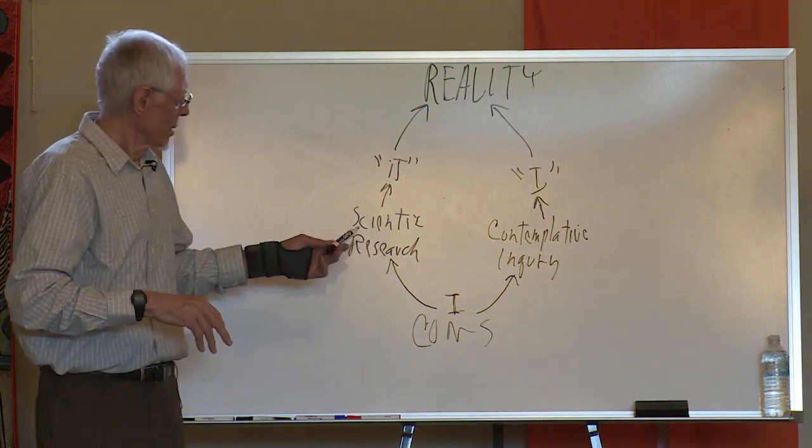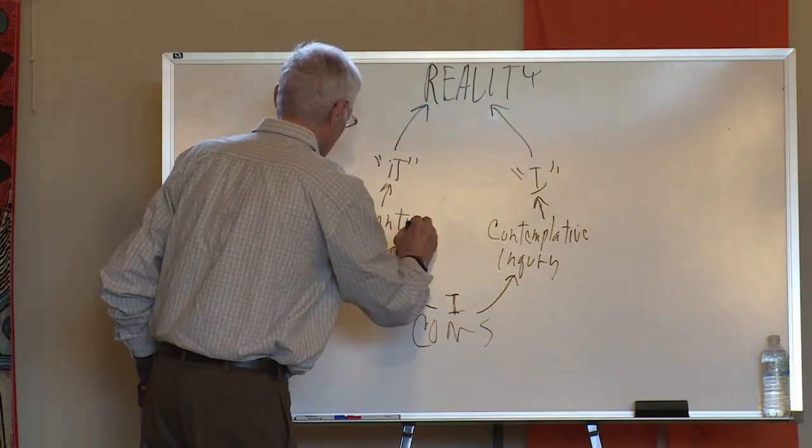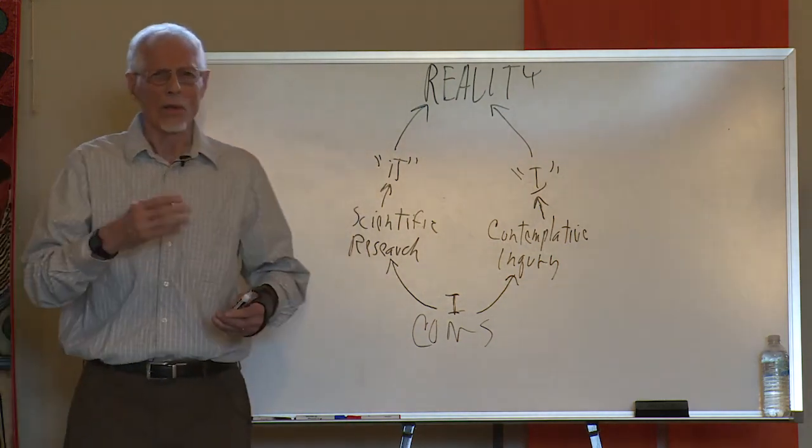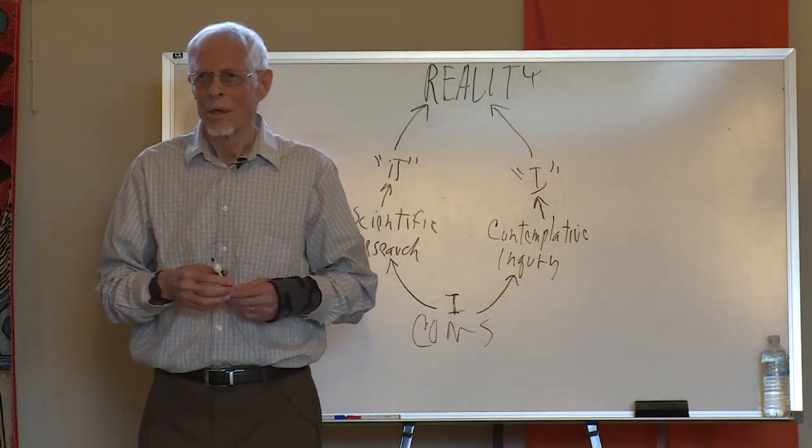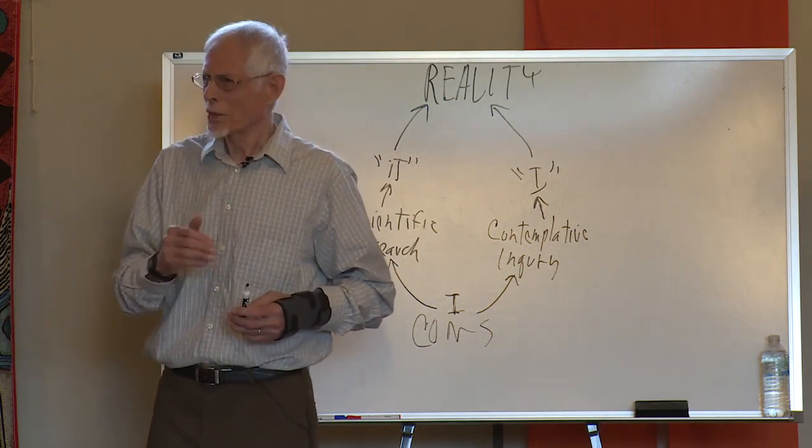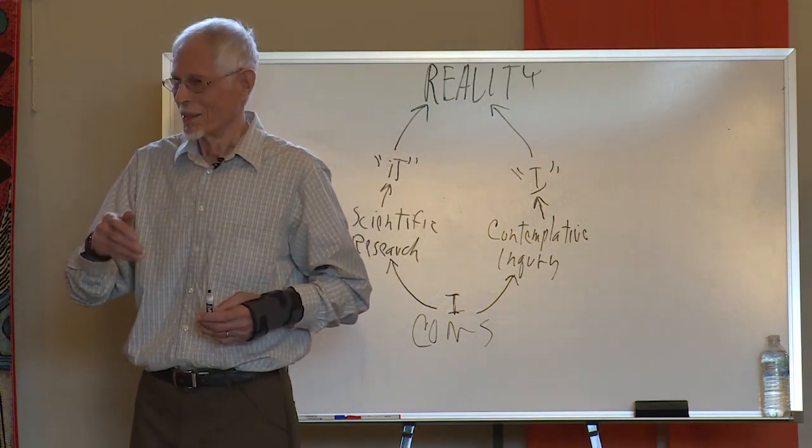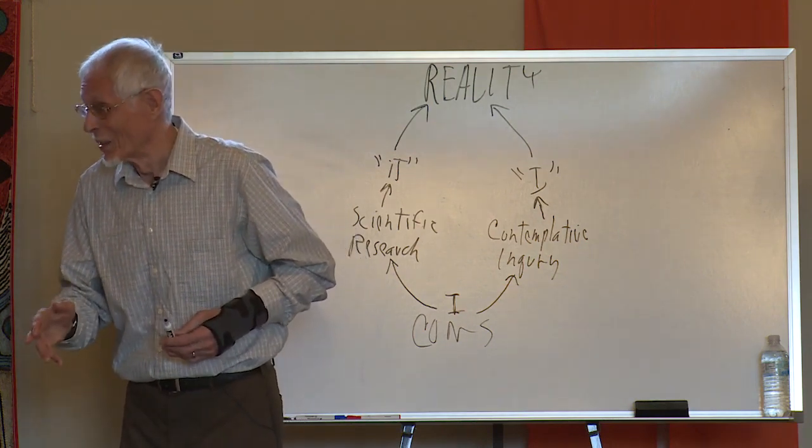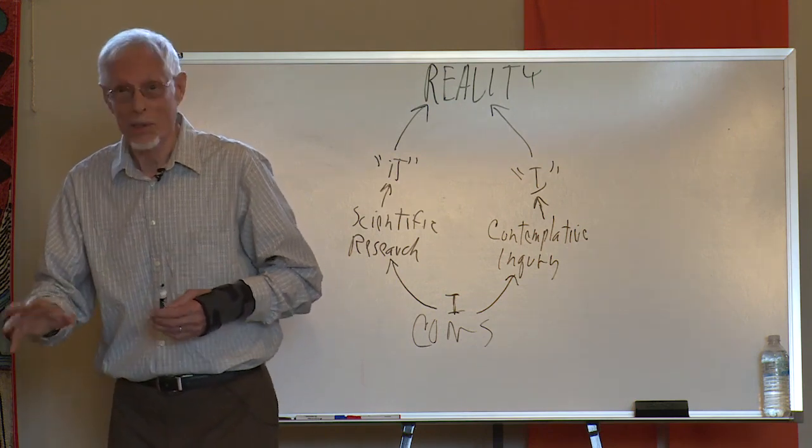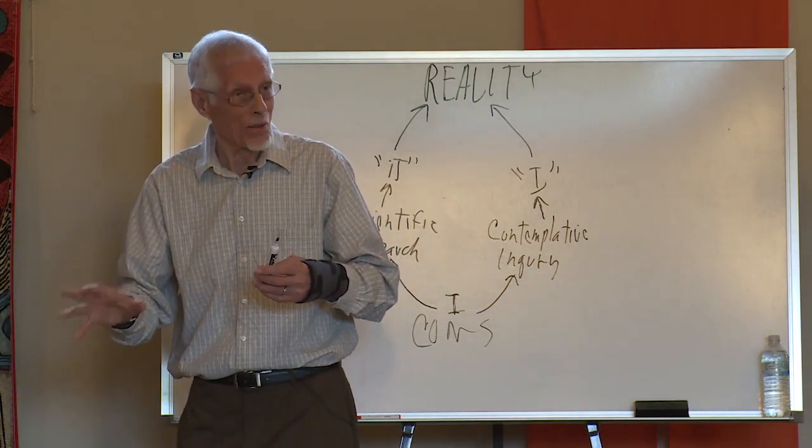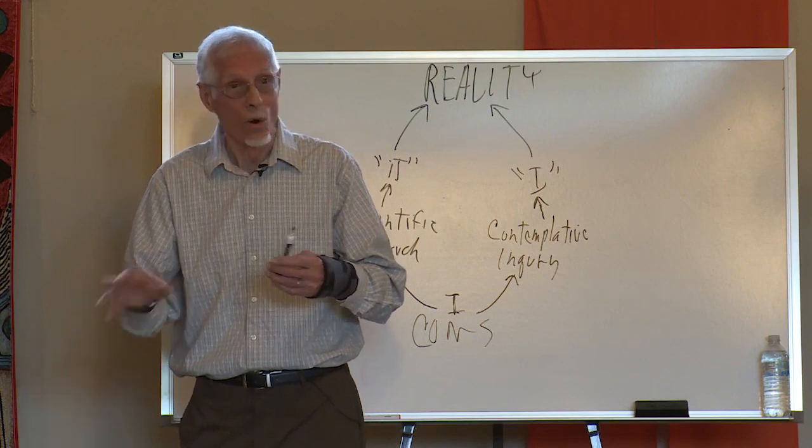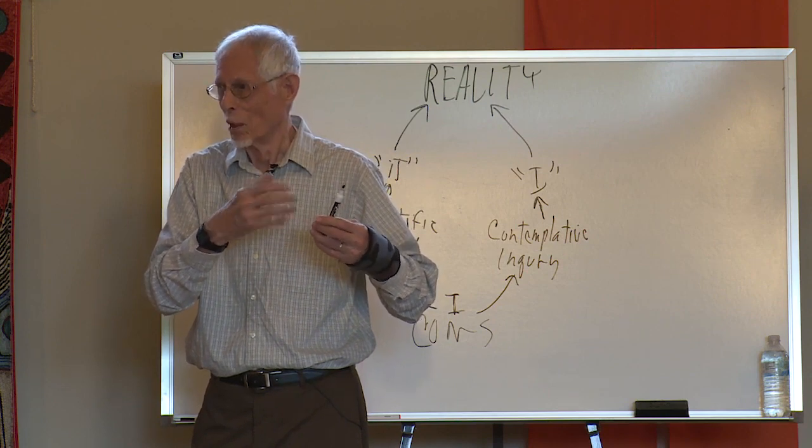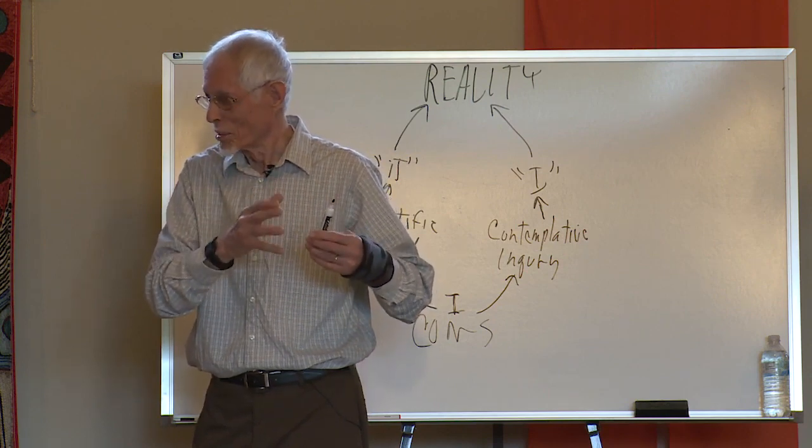But the process of the approach to truth called scientific research is to look at the its. So if you're a brain researcher, you're interested in what consciousness is going on in the person whose brain you're looking at. But if you want to know, you have to ask that person, who's the brain owner, what they're feeling. And then you can see if that particular feeling or state of consciousness corresponds to the electrical instruments that you're using to observe brain waves and so forth.